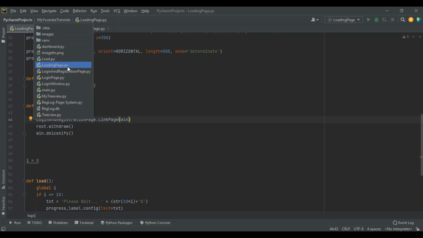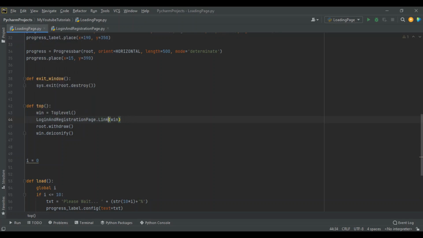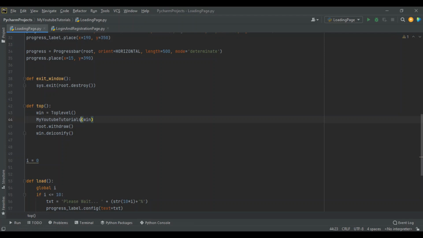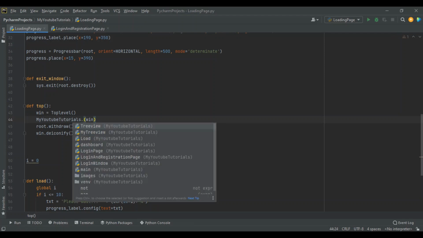Imagine these two files are not in the same folder, then you need to call the name of the folder first. This is very necessary. So let's say the name of my folder is my YouTube tutorials. You type the name of the folder, then you put a period.